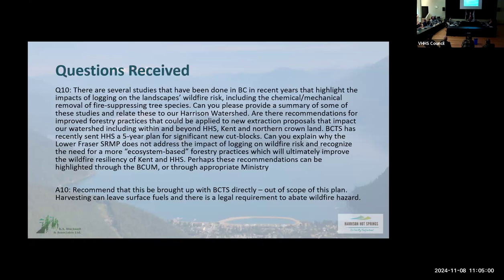Actively right now, they're removing the deciduous trees, either mechanically or chemically. These are the trees that protect us and suppress fires. They're actively removing these in these clear cuts and replanting trees that are susceptible to fire. So these are things that I hope we'll bring up as a council in the future. But as you said, they were supposed to be done in 2009.